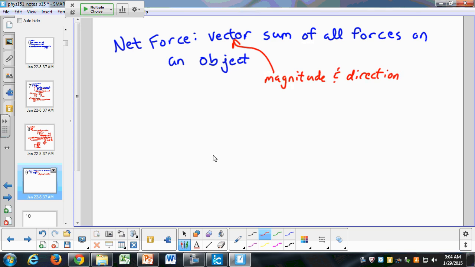All right, so for example, a certain vector would be like our velocity. If I'm traveling to the right with a certain velocity, say 1 meter per second, I have a speed, a magnitude of that velocity, which is 1 meter per second. That's just the value of whatever the quantity is. And then I also have a direction. And in this case, the direction was to the right, right? So I have a magnitude and a direction. So whenever I say vector, that's all that means. The quantity has a value and it has a direction.